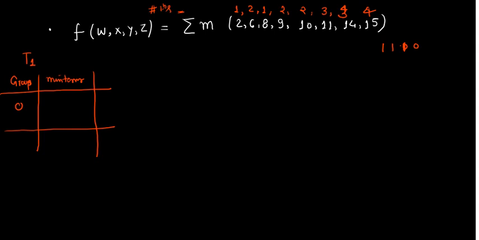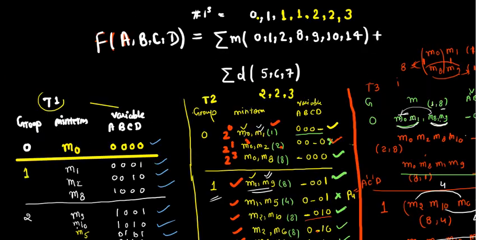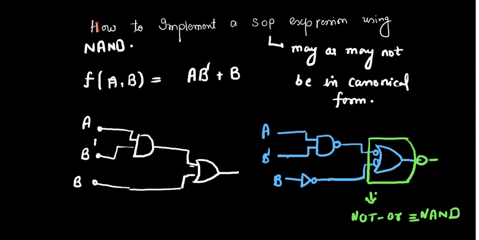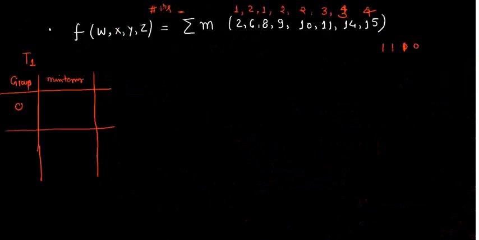So there is no group first in table 1 because we have not considered m0, right? And m0 is the only term with no 1s, all zeros. Am I wrong or right? Because here you can see everywhere it was 0. If you want, you can include 0, so that group number 0 is not empty, but it is not always true. So m0. Correct?